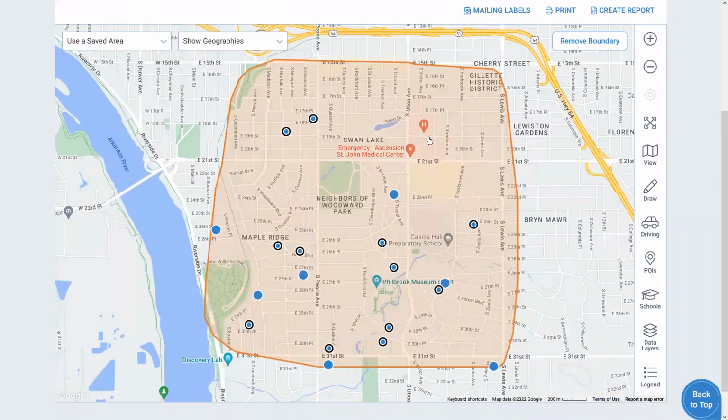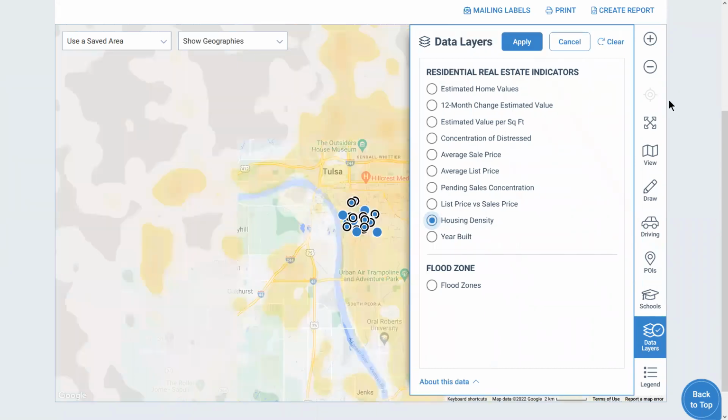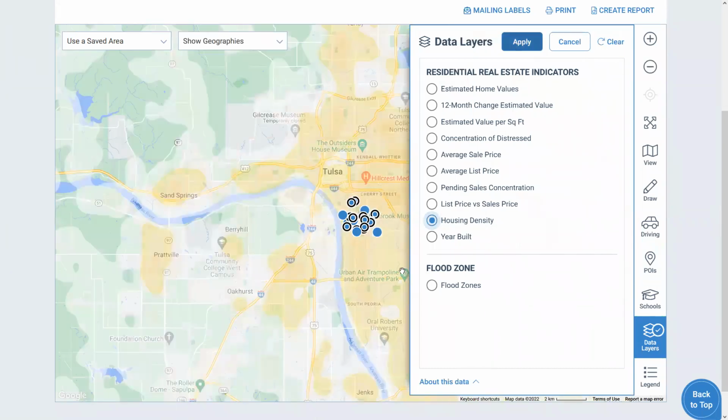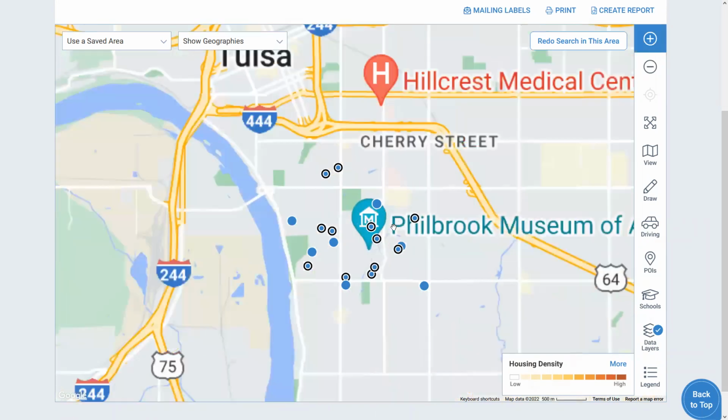As you can see, we had a pretty dramatic difference between 5 properties for the entirety of Eufaula, and then with the same specifications, we've got a whole bunch here in Tulsa. I can actually see that information with the housing density option. I mentioned earlier that when you're looking at the map, there's a bunch of different things we can add. If I switch this over to housing density, you can see that there's a lot of properties in those areas. So there's probably a very valid reason why we see so many more properties there.